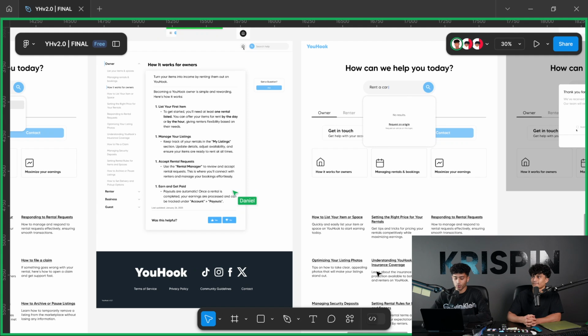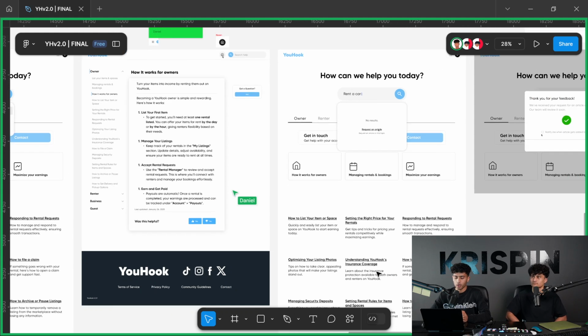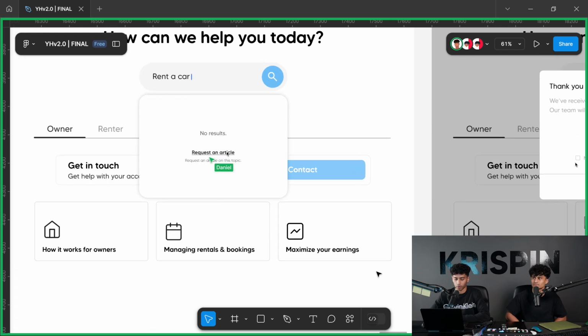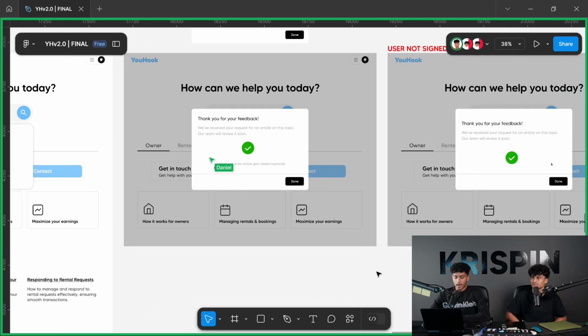Now, let's say you search something that is not in the help center. Let's say you search to rent a car, and that's not an article we've made. It would come up as no results, so you can actually now request an article. You click it, and then it'll get sent to the back end, and we'll get notified on what type of article you were looking into.